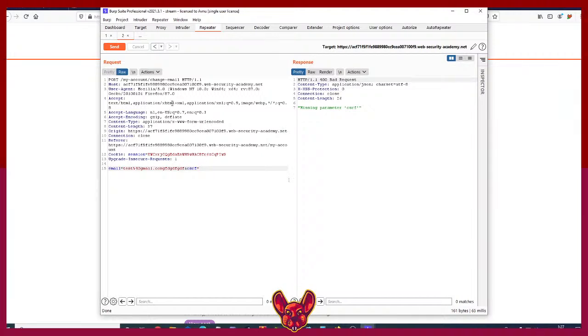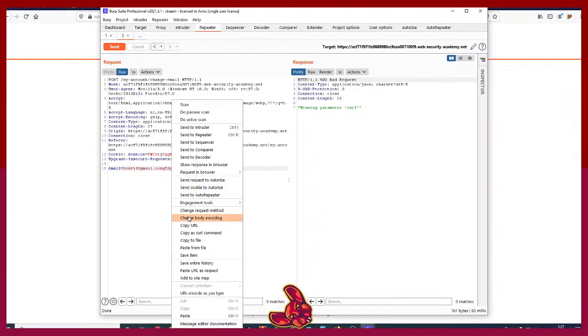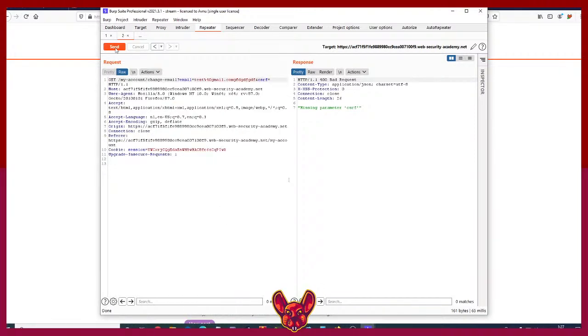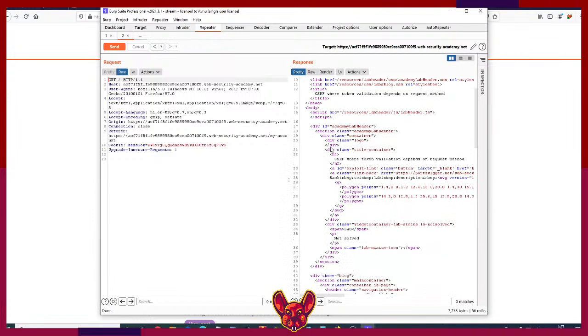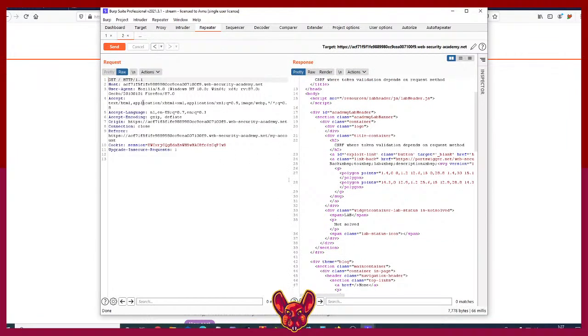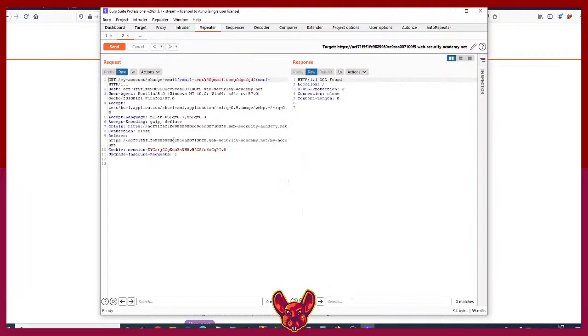And I say it seems because if I right click and I click change request method, and then I POST, it doesn't care anymore about that CSRF token. As you guys can see, it changed my email address completely. So sometimes, that's just what I wanted to show you, sometimes the CSRF token being checked depends on the method being used. For example, you have PUT and POST as well, so you might be able to play with those a little bit.